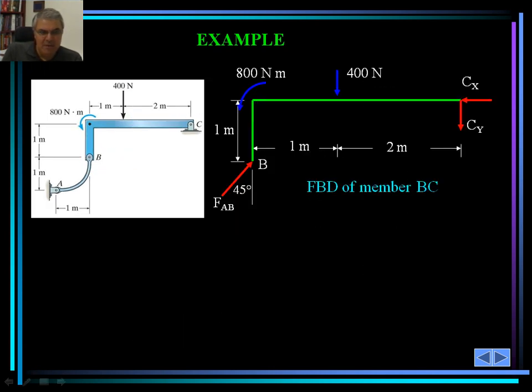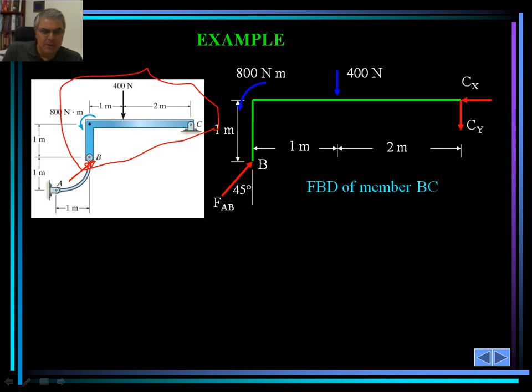So we're going to look at the free body diagram of this member. Remember, we pretty much take this portion BC, we separate it from the rest of the structure and find an equivalent system that represents the real behavior of the structure. The most important thing here is F sub AB, the reaction of AB. It applies at an angle. Again, when this force is being applied, you would see that this angle would represent best the reaction of the pin at point B.